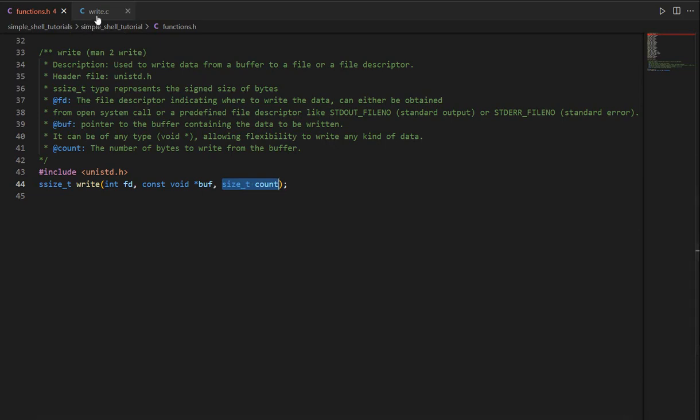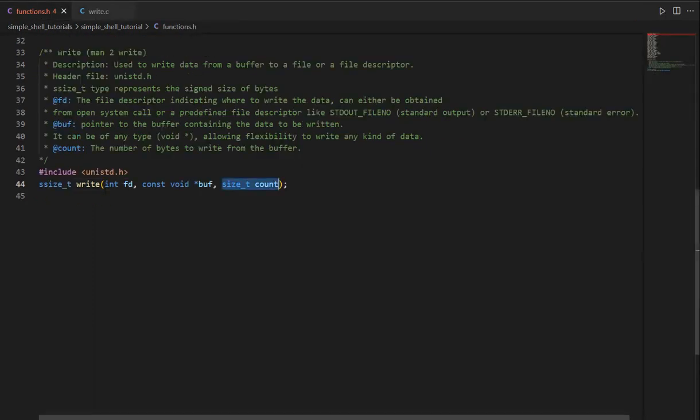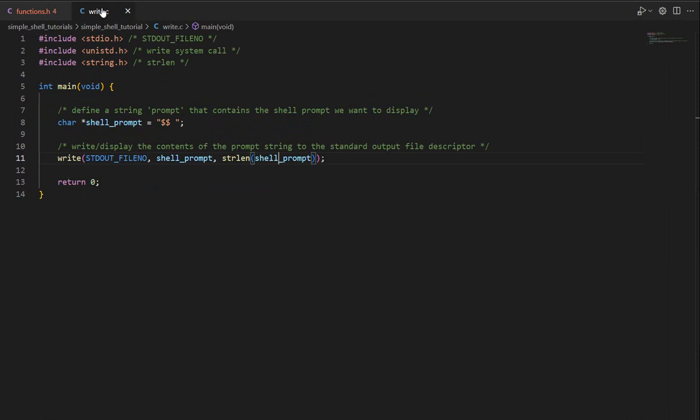So let's jump into an example that we have over here. As we have looked at previously, we have unistd.h, which is a header file from which we get the write system call, and that's the same header file that I have used here in line 2. For the standard output, it is contained in stdio, which is the standard input or output header file, so that contains that function.